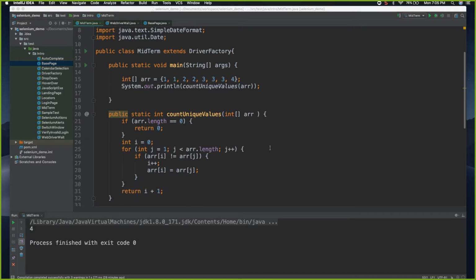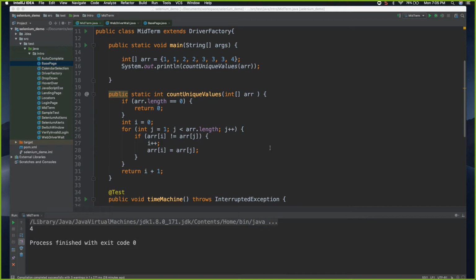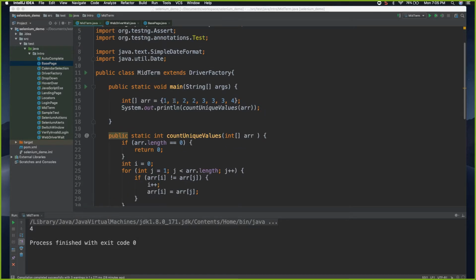All right, so the first one was, what we wanted to do is take an array, assuming it was a sorted array. Does that make sense? And then we wanted to give the count of how many unique values there are, right? So if you have 3 duplicates of a single value, that's 1 unique value, right? If you look at our array here, you have 1, 1, 2, 2, 3, 3. So we have about 4 unique values here, right? Even though the length is pretty long. It doesn't matter how long the array is, I want to find out how many unique values are there. Make sense?